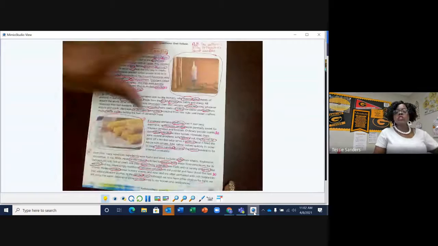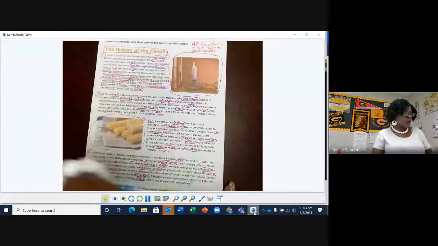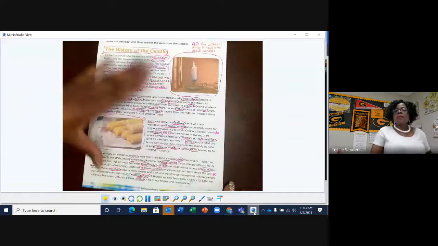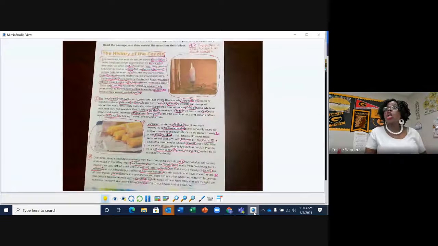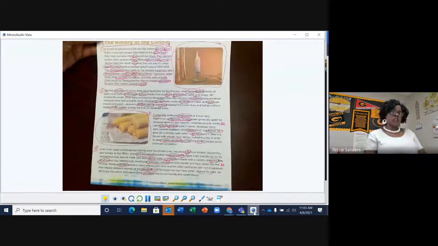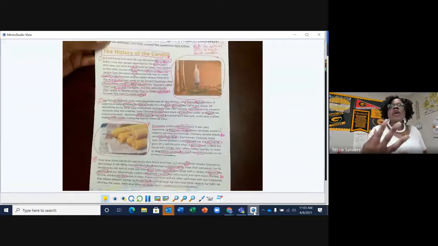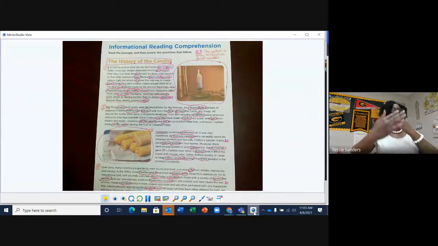So repetitive words, when you see these words over and over and over, that's the author's purpose. You get the main idea. You'll know conclusively that this passage will be all about what? Candles. Period. Bottom line. It's going to be about the candles. And we saw sequence words like first and today. That lets you know that we're going to talk about the first what? Candles and candles that we use now, right?